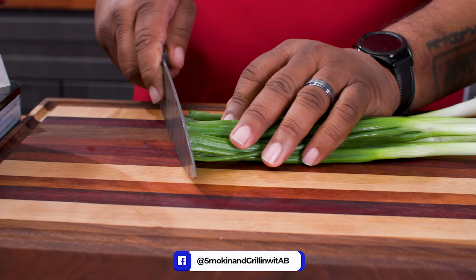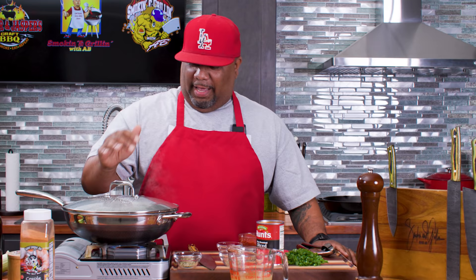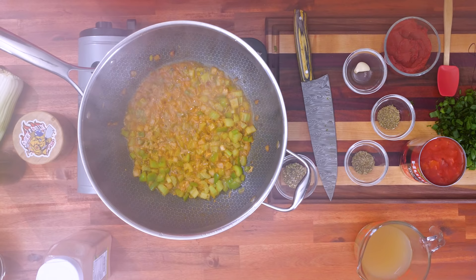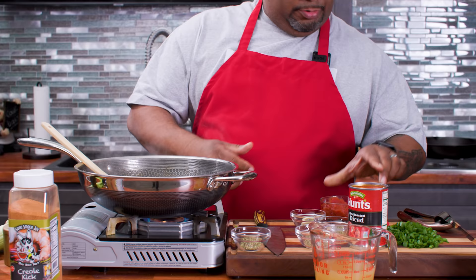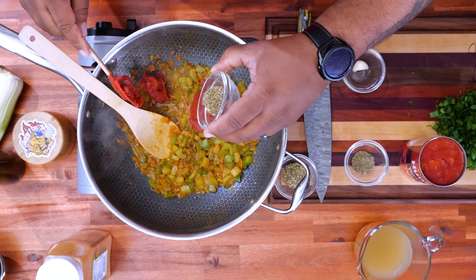While those are sauteing and getting ready, I'm gonna multitask. I'm gonna take this lid off - it's only been a couple of minutes but I know it's right. When we get quality products, check this out - it's not even hot. Don't forget I made that video showing the steam burn - we want to break it away, let everything out this way, then take it off. I'm loving that. If you guys can't see the flavor, something is wrong. Everything else that's left is going to be a dump and go. I'm gonna get my rubber spatula because nothing sticks, and we want to get all the ingredients in here.